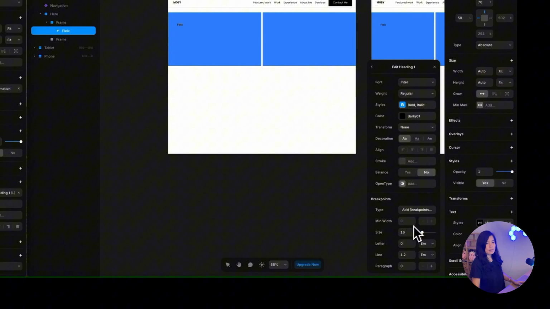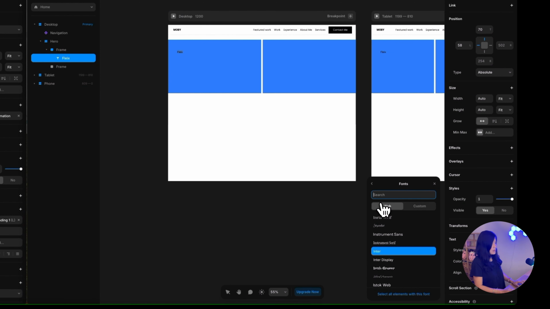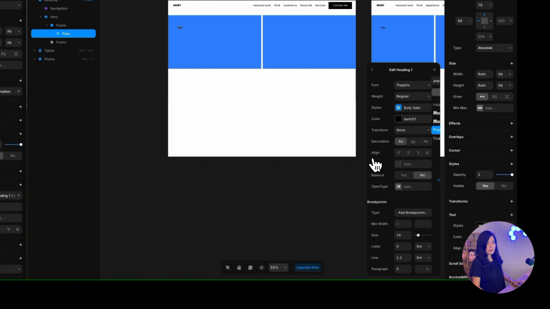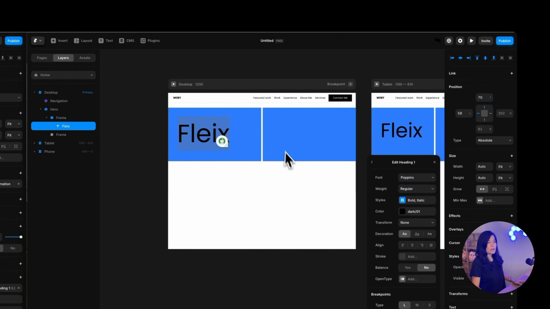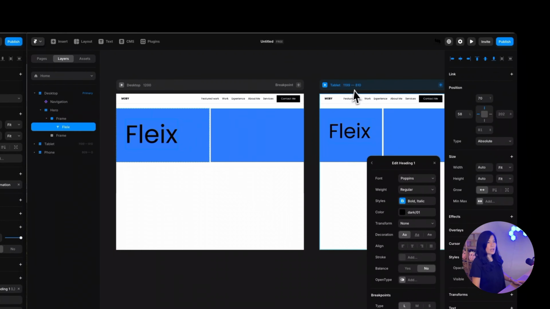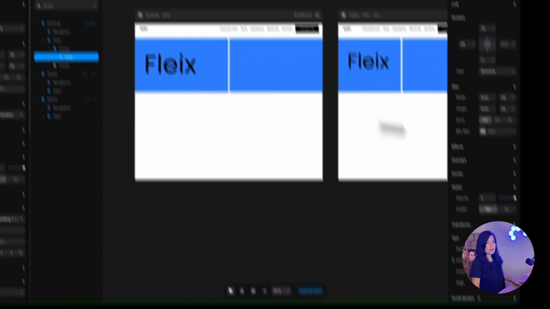And see here, the font will be Poppins, the size will be 160. We add some breakpoints, so for every screen size it will scale differently, so that we keep that.